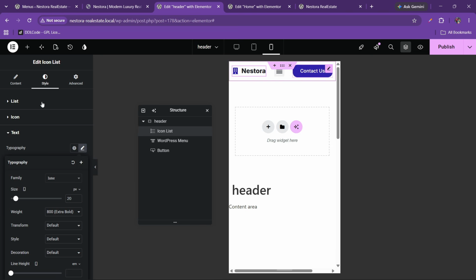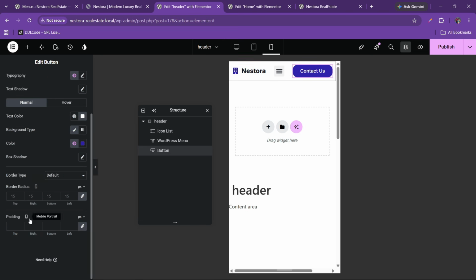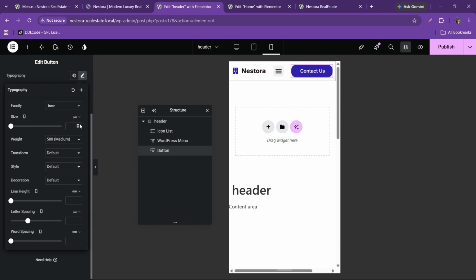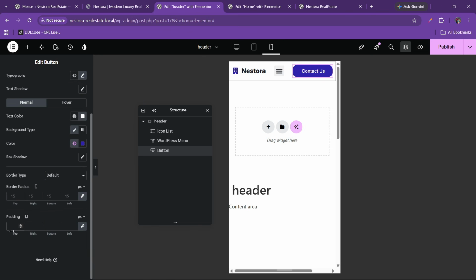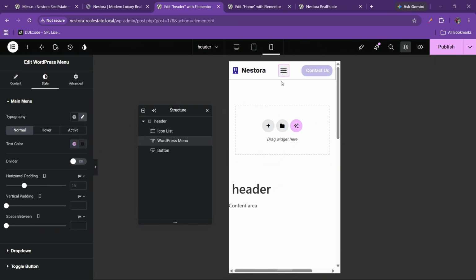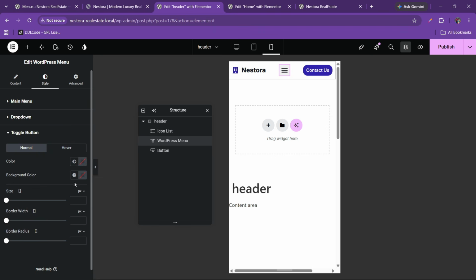Okay, and now we can just click on this button, and we can make the font size smaller. Okay, and here also we can have this 10. Okay, so we can just click on this, and here we have the toggle button. So here we have this light blue, and this is the orange color.